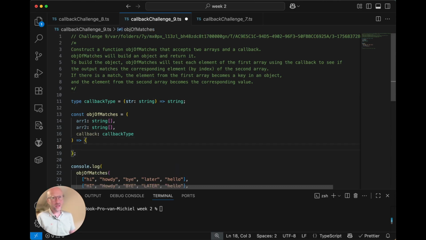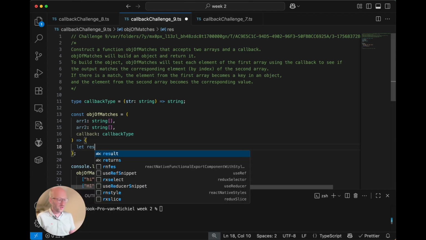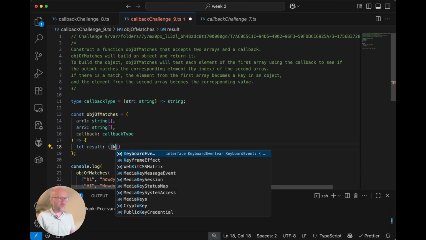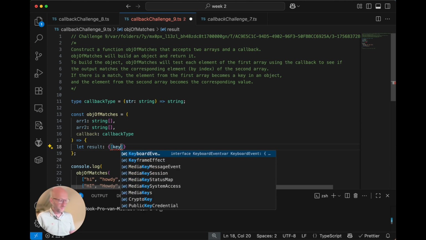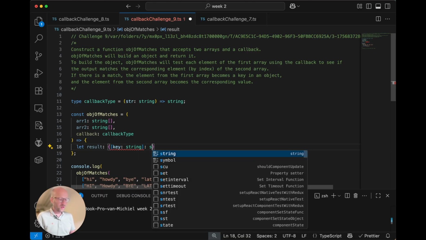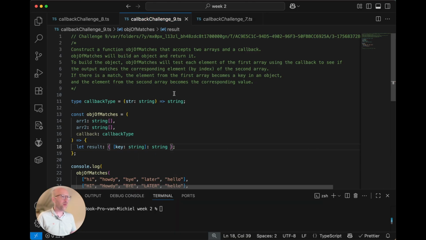So let's say let result. And now this time we're going to build an object, and the object has a key and a value, it said. And the key is of type string, and so is the value there.